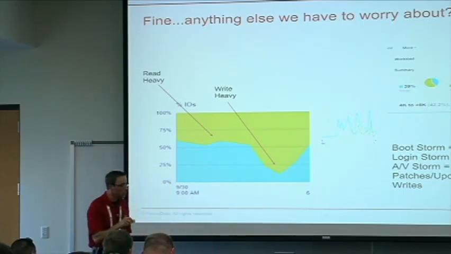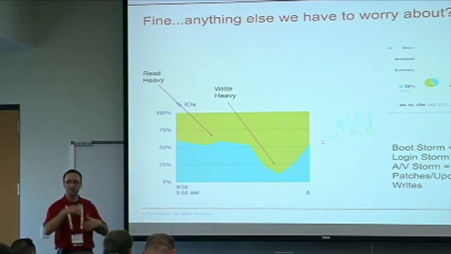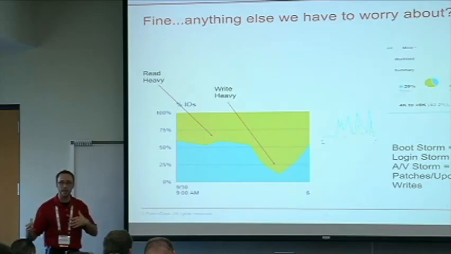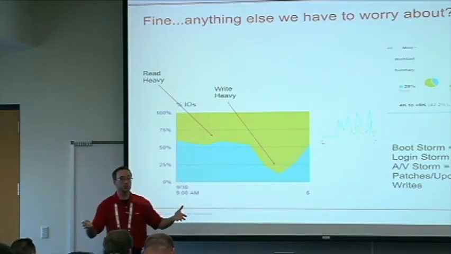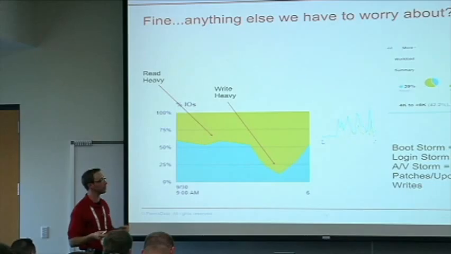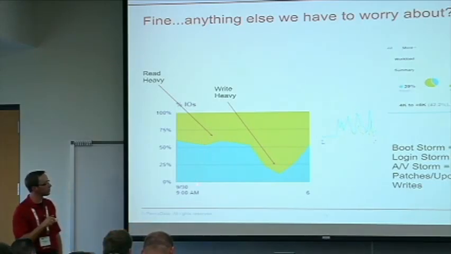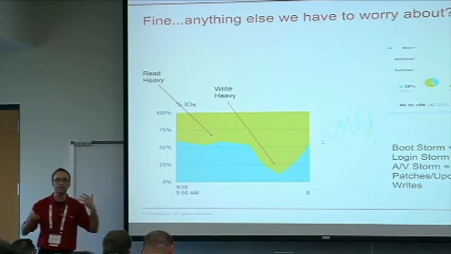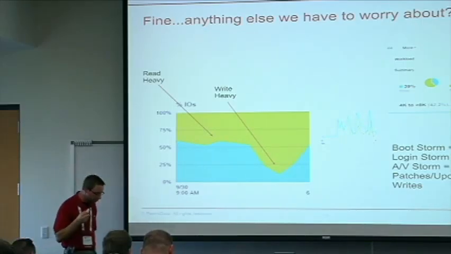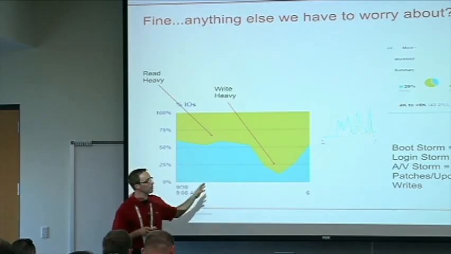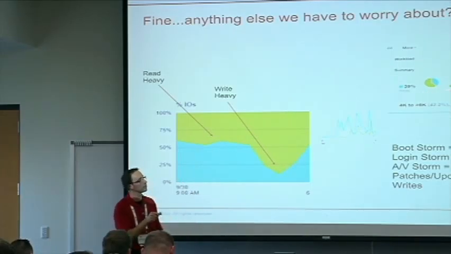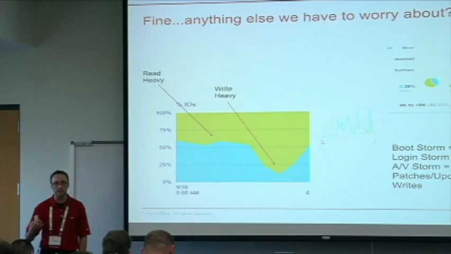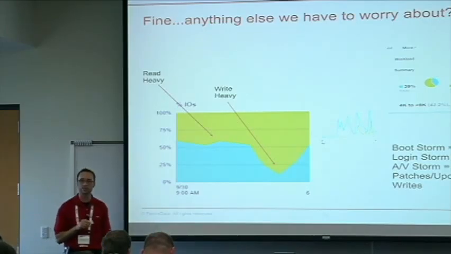And so whether we're doing AV storms, patches, updates, all these different things, they have very different patterns. All of this is separate from what the end users are just going to do, like YouTube and all the other things that they do. And so we can very quickly, as you can see, in just a couple of minutes, go from extremely heavy writes to roughly a 50-50 split across my cluster. So understanding the read-write ratios and the associated block sizes to those read-writes, again, is critically important in making good design decisions about your storage.